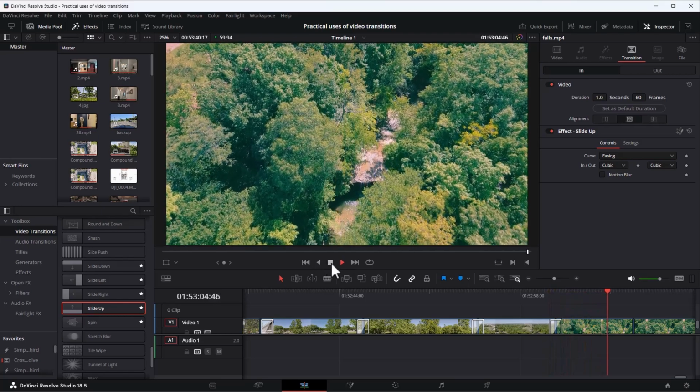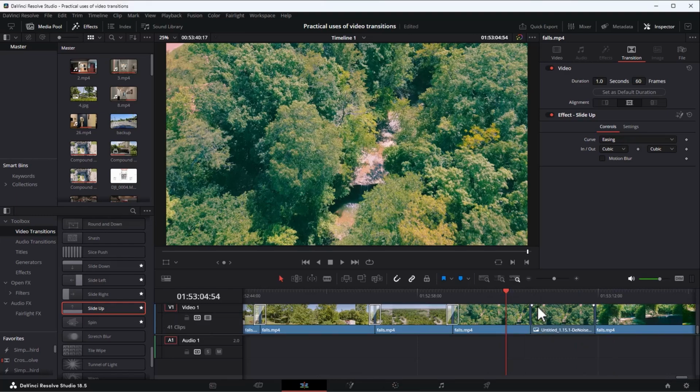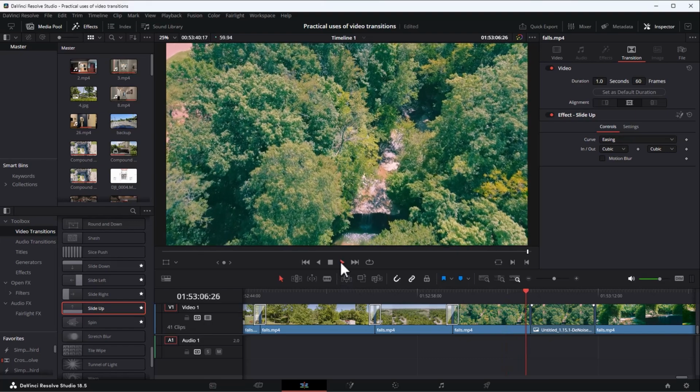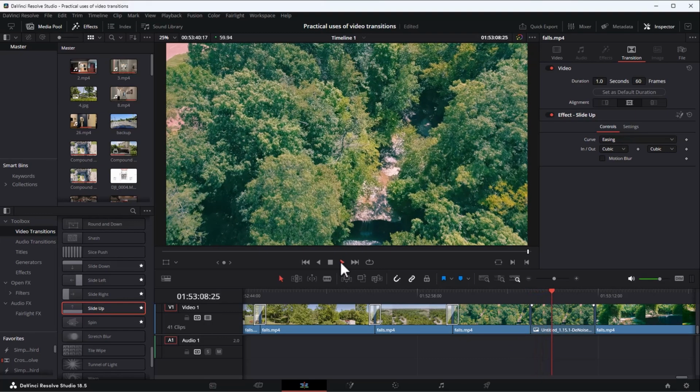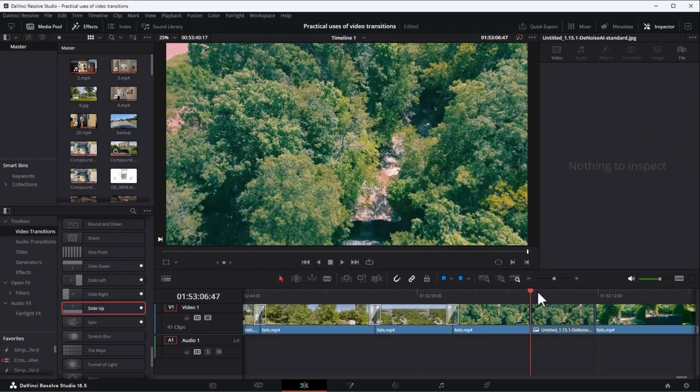Now, little trick here is at the end of this next clip, I did a screen capture. So if you look at this, if I run this right now, there's a little waterfall there, and I have a screen capture right there. They added a new ability in DaVinci Resolve where you don't have to go to the color page to do a screen capture.